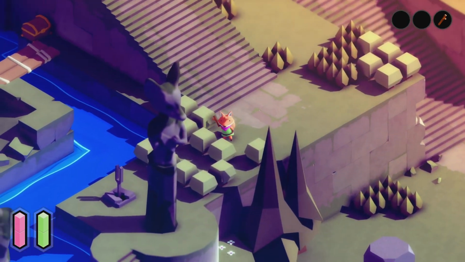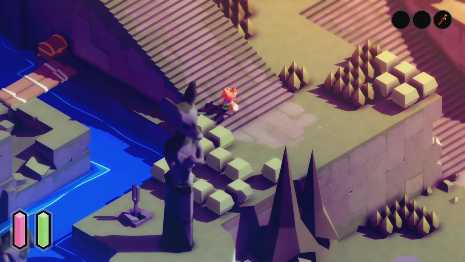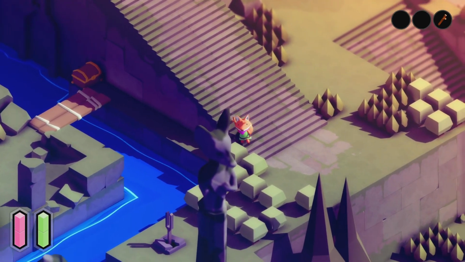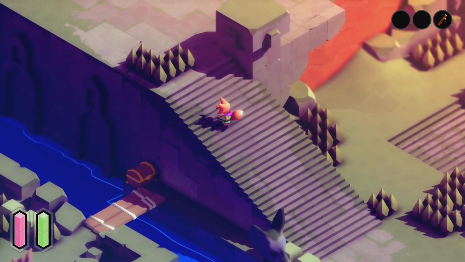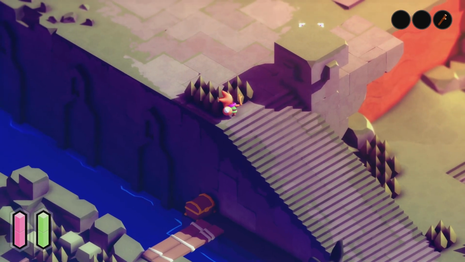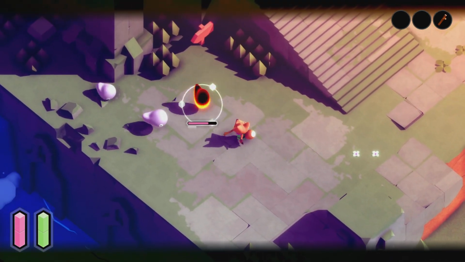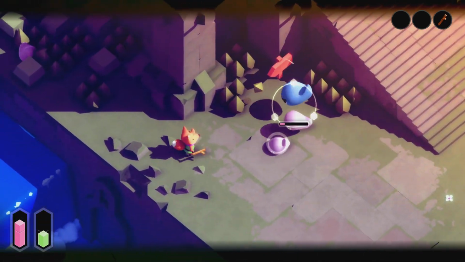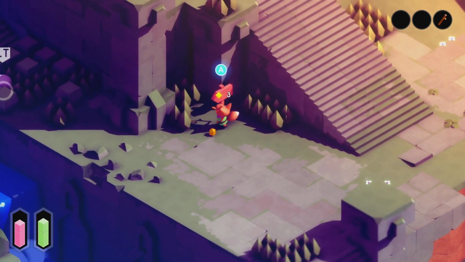I like the music. Can I destroy these? No? Okay, so gotta remember there's a chest there. Interesting. Your character actually looks at the chest. That's a big boy. Oh shit. I got hit.